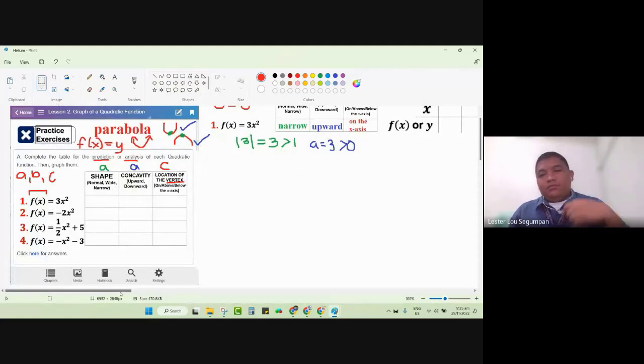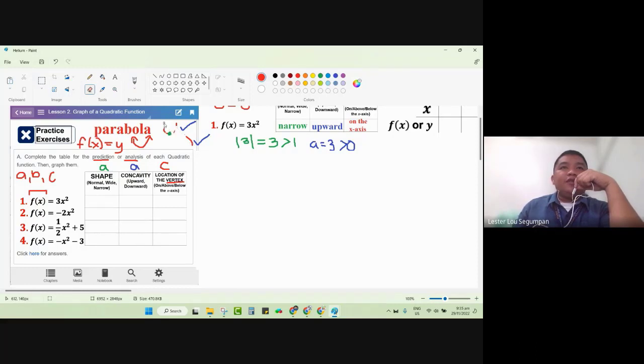is not something that you could just decide on the values. As mentioned earlier, for you to be able to see the entire parabola, you need to give emphasis to the vertex. As mentioned, the vertex is the turning point. If you are not going to consider the vertex, you might just have this part of the parabola. It's a line.